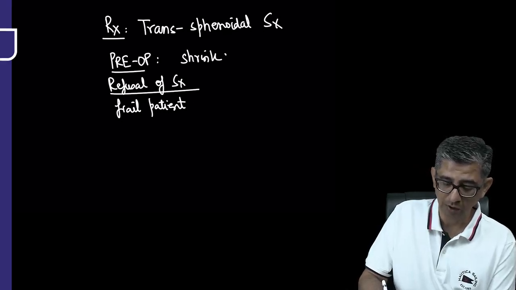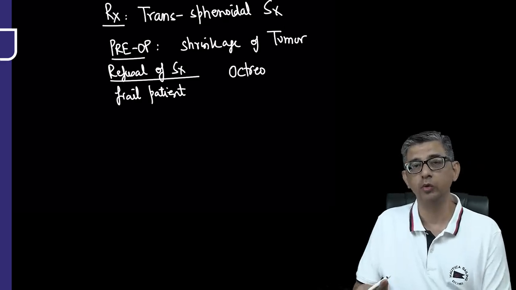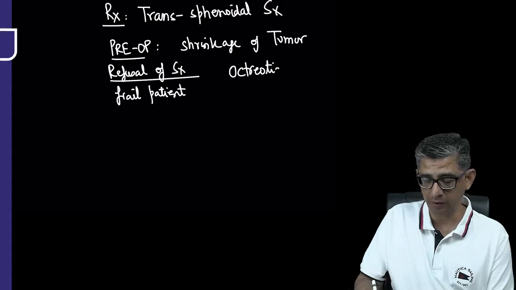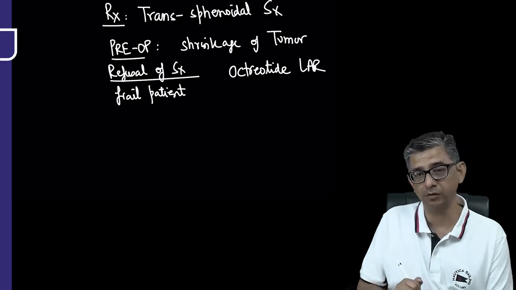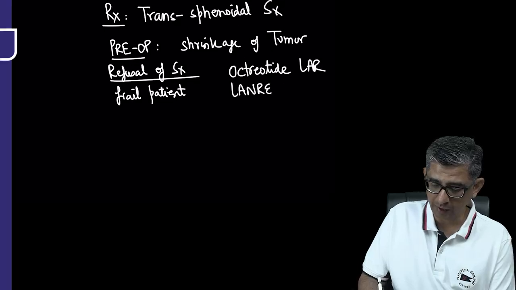I can be using a couple of drugs, and here your knowledge of pharmacology would come in. The drugs that we'll be using here would be somatostatin receptor ligands. One of the drugs, important one to be remembered, is octreotide. We have a long-acting formulation available for it. Or we can be using other drugs also like lanreotide or pasireotide.